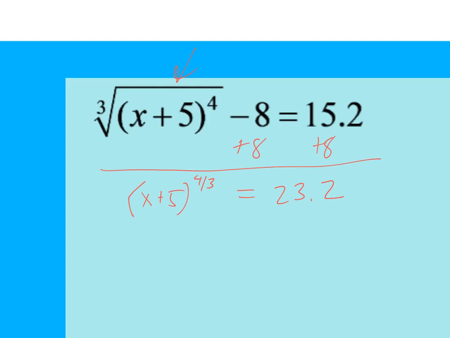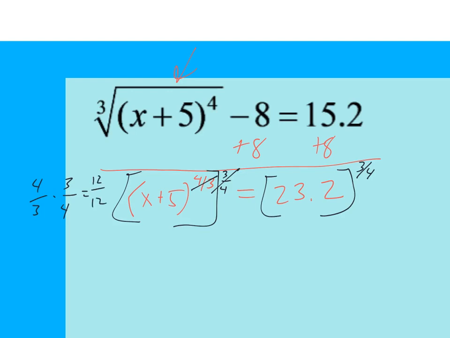Okay, now we need to, again, use that reciprocal. So we're going to take this whole value on the left and raise it to the 3/4. And again, what's done onto one side must be done onto the other. So on the left side, the 4/3 and the 3/4 take care of each other, because when you multiply the fractions, 4/3 times 3/4, because it's power to a power in this case, is 12 over 12, and 12 over 12, of course, is just 1. So this is just x plus 5 raised to the 1. But again, you don't need to write it like that. You can just write it as x plus 5 equals.